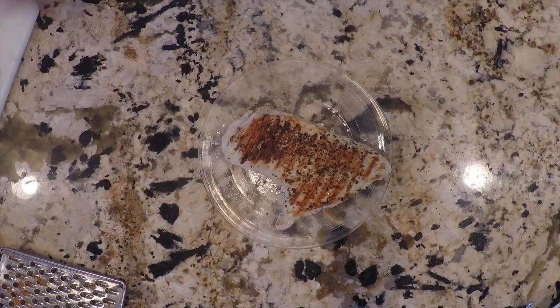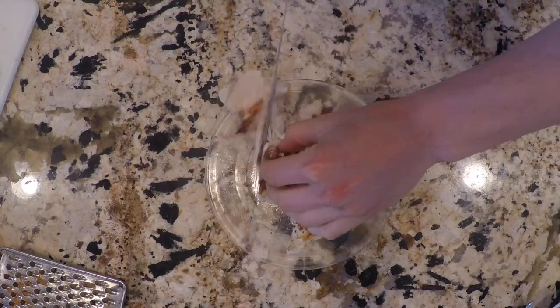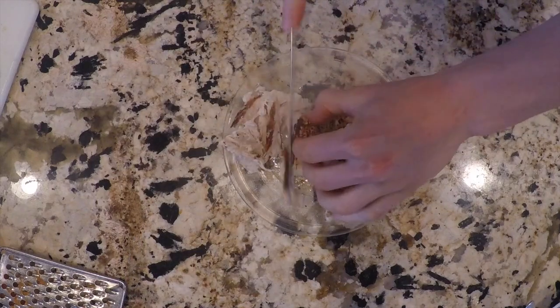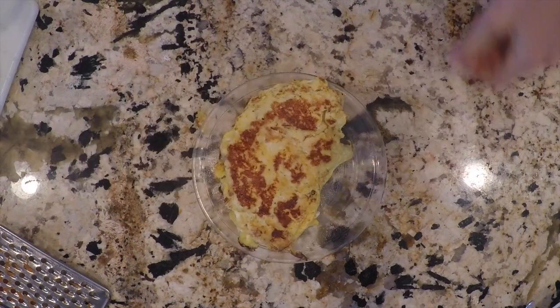Alright, so now we're starting on the sushi. Start with this chicken. Just give it some nice slice. We're just going to cut it just enough, just so we can pop it in that sushi. Done. Egg. Done.